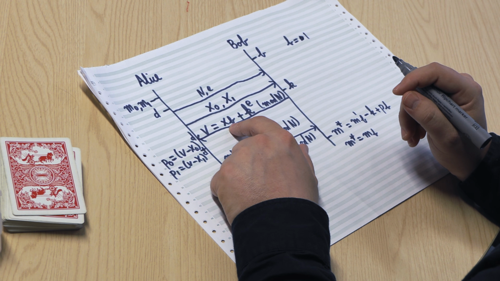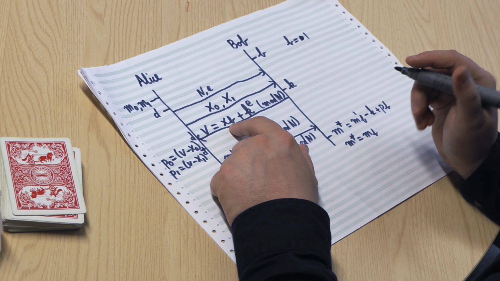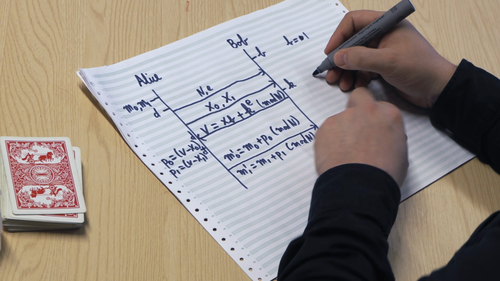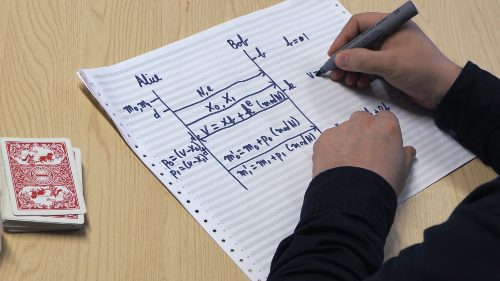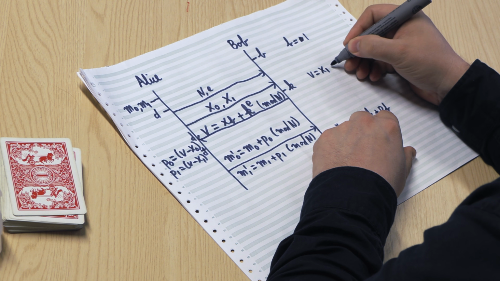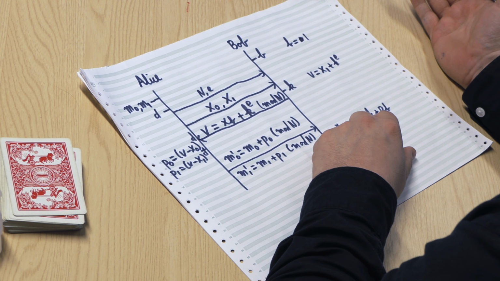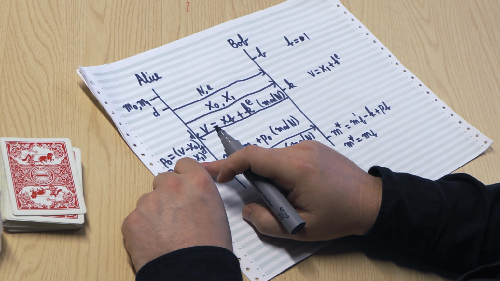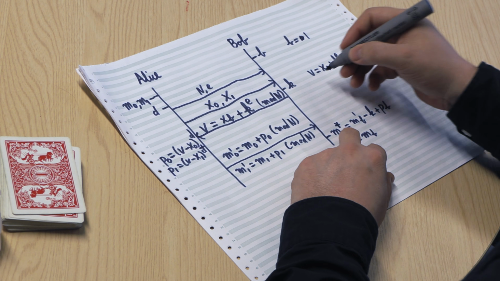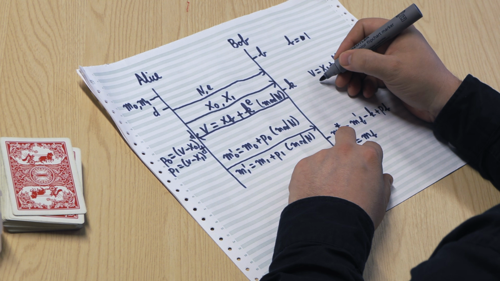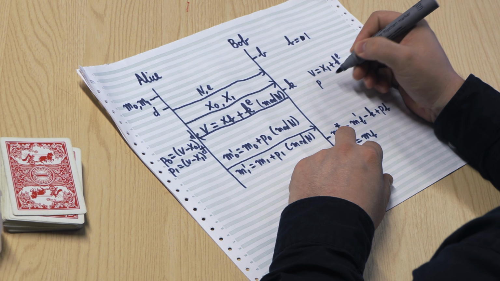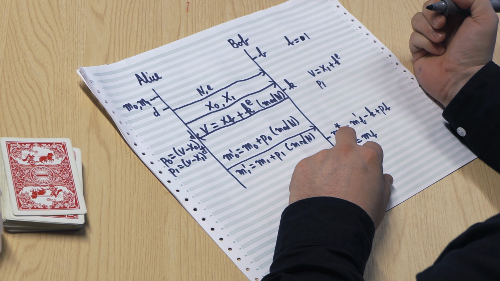What is important here is that XB here is of course going to be X1. So V will equal X1 plus K to the E mod N. Then I will compute P0 and P1. So what will P0 be and what will P1 be? Let's start with P1 because that's the interesting case.